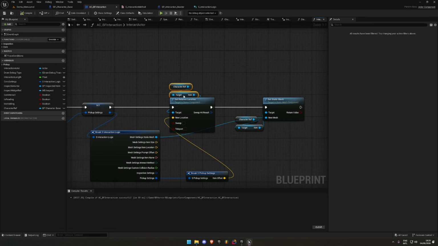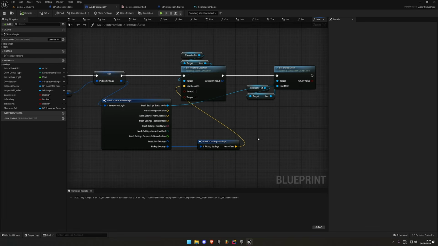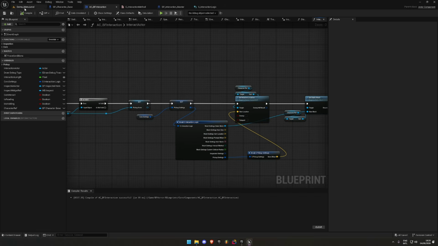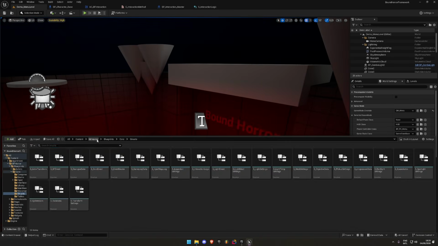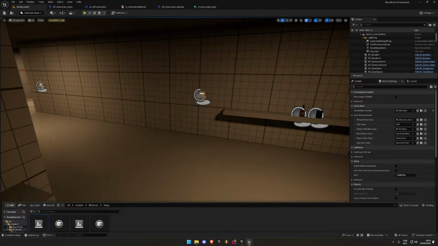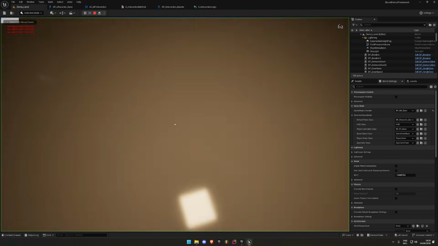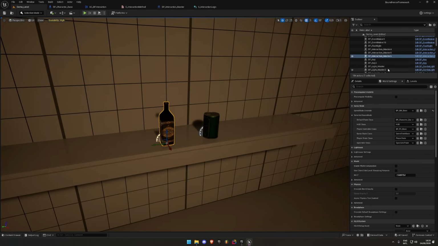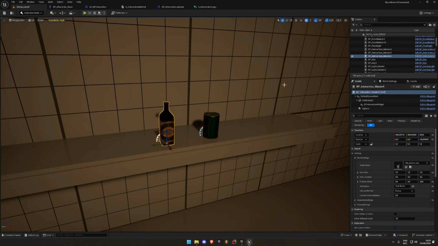So now we can set another relative location for the object in case it's way bigger, or you can also use this with location, rotation, or scaling if you have a super big object that you want to downsize for the character to hold. So let's go to our map again and play it here. We're now inspecting. Let me quickly change it back to pickup. And now you can also see the pickup settings.